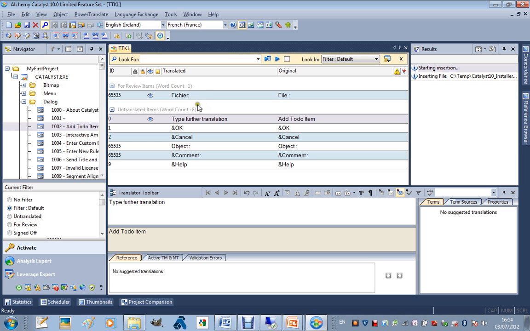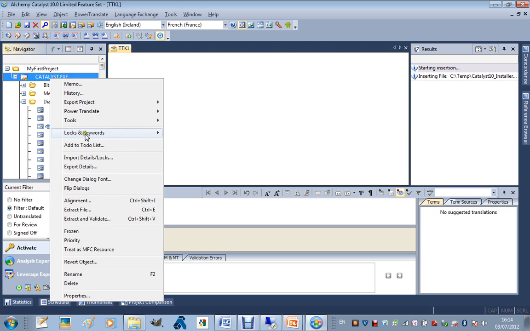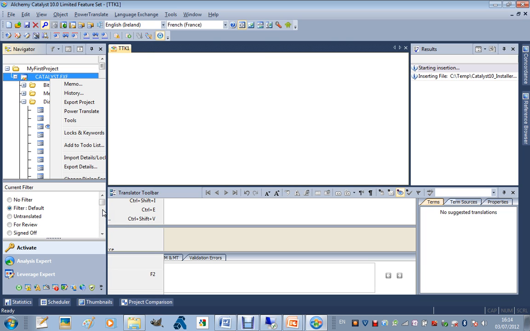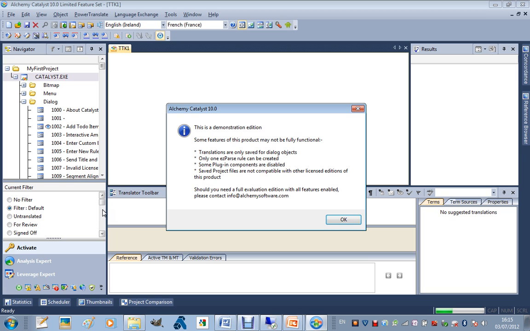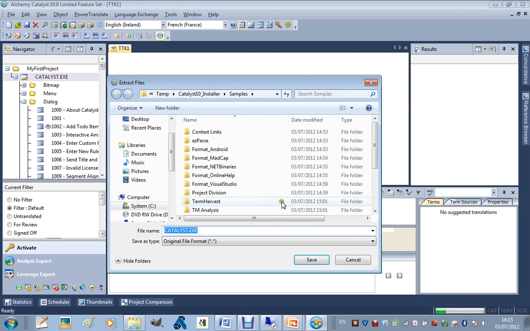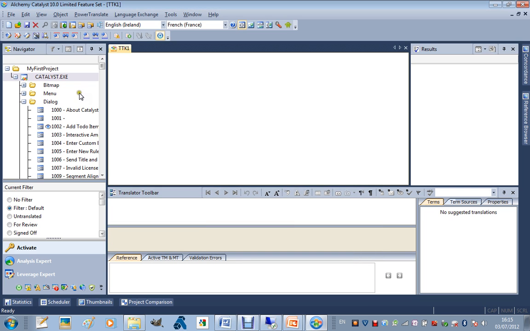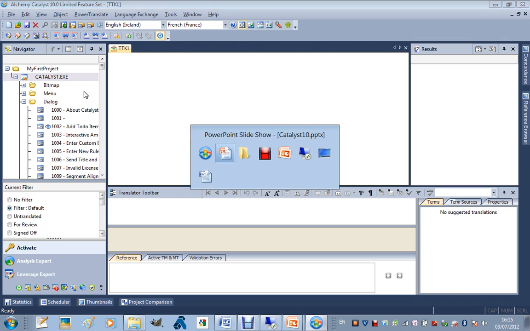So having edited some of this content in the executable, I then wish to right click and perform the extraction. So right click, just like the insert, I did a right click file insert. Now I'm doing a right click file extract. I'm being reminded, because it's an evaluation edition, that the output may be slightly edited. Okay. So that's my model, that's my file insert, file extract model.